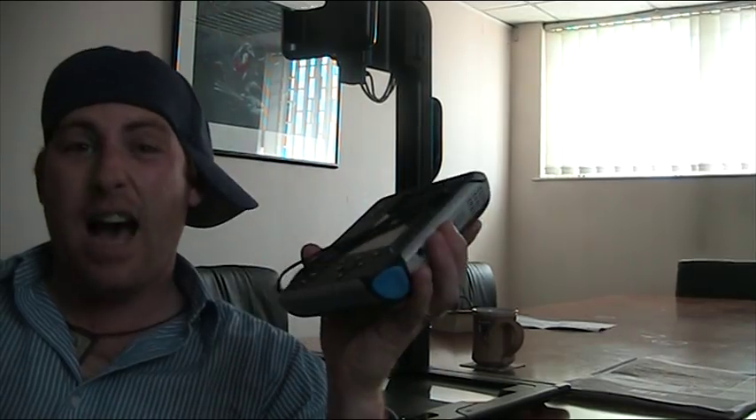Welcome to the newest edition of Ask the AT Guy. Today we're going to be checking out the Intel Reader. We're going to find out, is it rocking or is it not? But what if it doesn't work? I mean, look at this — it's pretty small and it's supposed to take the place of a computer and a scanner.